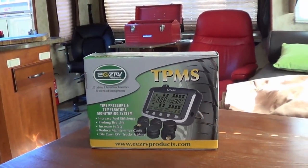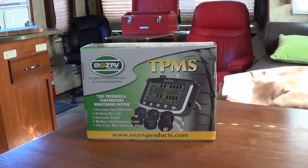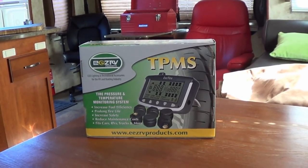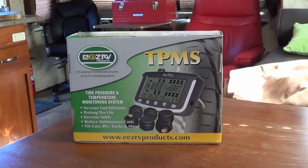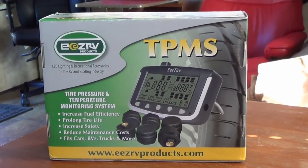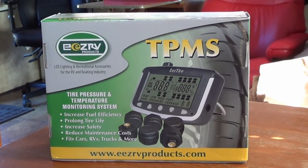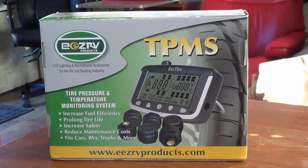Hey folks, Ray from Lovely RV back here again, and today I'm quite excited. My tire pressure monitoring system has arrived. I just ordered this off of Amazon out of the US, and it took a week and a half. I was waiting and waiting. I wanted to get it installed before we headed south on our trip.